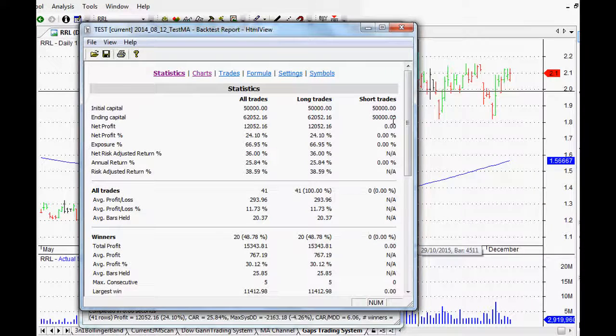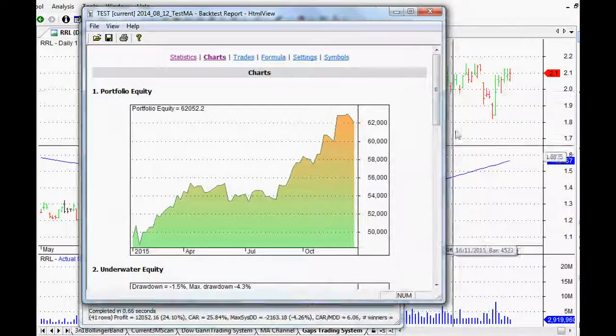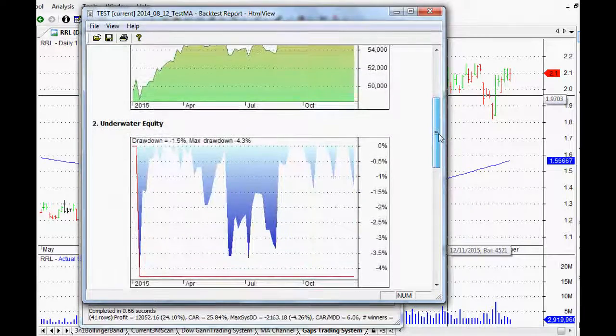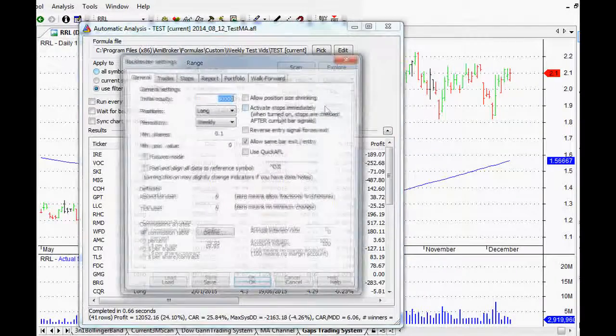In other words, I think the Monte Carlo test from the last 2 years, so that's 1,000 random versions of this particular test, resulted in about 15% per annum. So that's just something to really take into consideration. Obviously, if it's just one back test, take it with a grain of salt. That's the one there, drawdown of about 4 to 5%. And let's just see if there are any trades for this week.